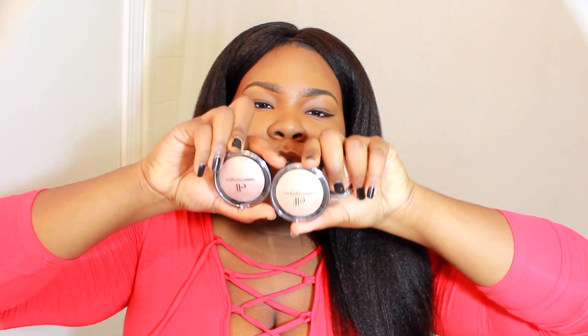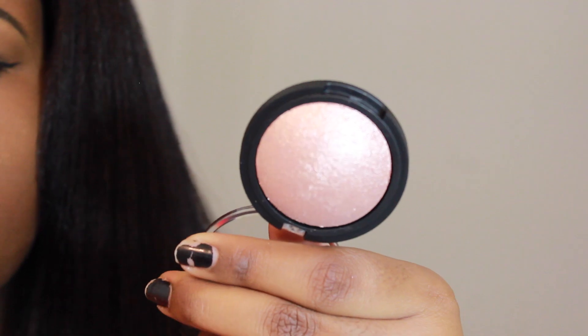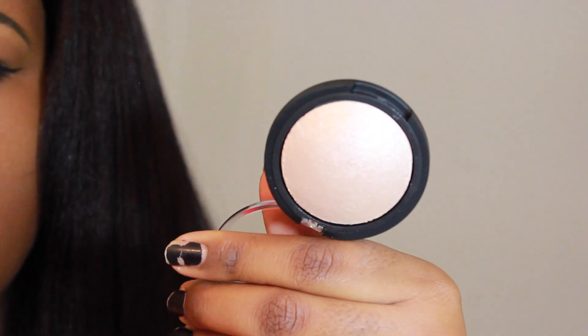It gave me like a little goldy look as if it were a highlighter. I think each of these is three dollars, so I ended up spending nine dollars total for free shipping. All three were three dollars each. If you're lucky you can find them at your local Target. The first baked highlighter I have is Blush Gems, which looks like a pinky champagne color. Then I have Moonlight Pearls, which is like a white-goldish color.